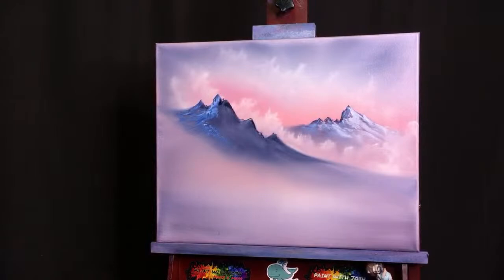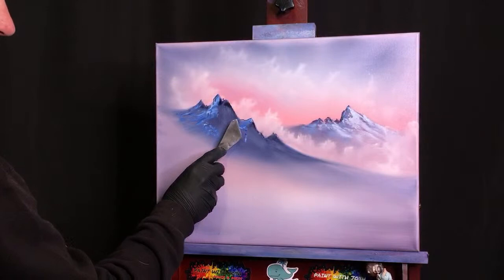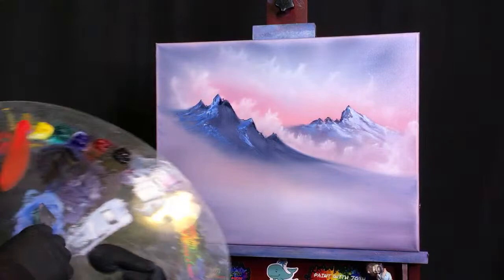Oh my goodness. A little bit more blue. Come back. Maybe we feed this guy off to the side, just using the corner. See, and then I finally touched the whole rest of the knife. I was trying to keep it angled to just use the corner. But it's okay. Add a little bit of shadow back in here too. Why not? Right? You can start to see where all that light is going to be with that negative space.